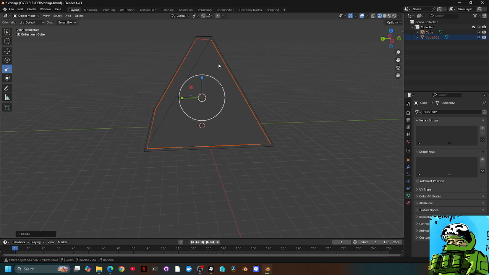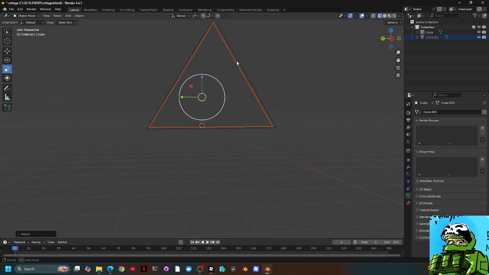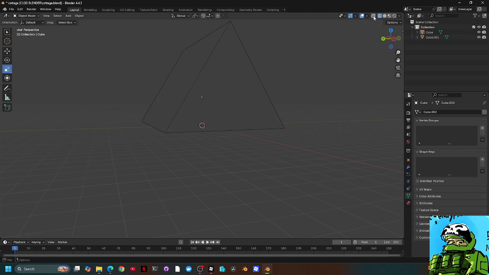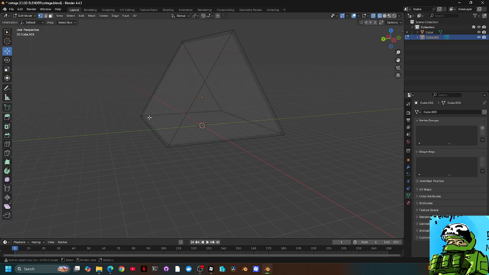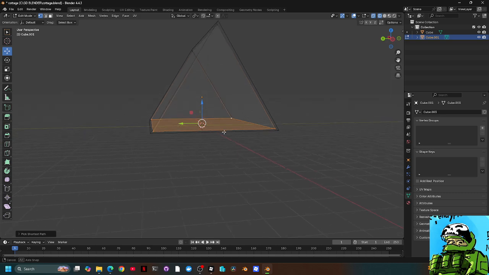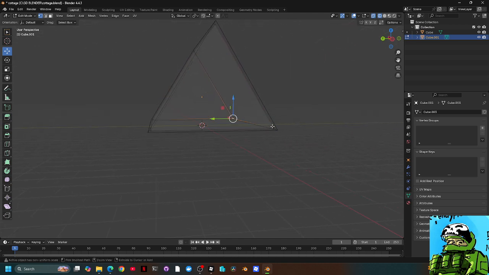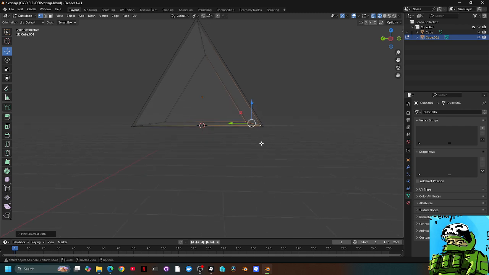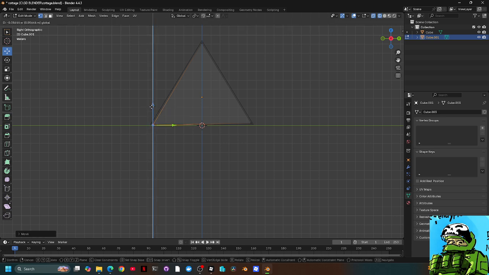We might want to view it like this, and then so after doing that, we wanted to go to edit mode, select this first, go to side by side, put this down even more, like that.